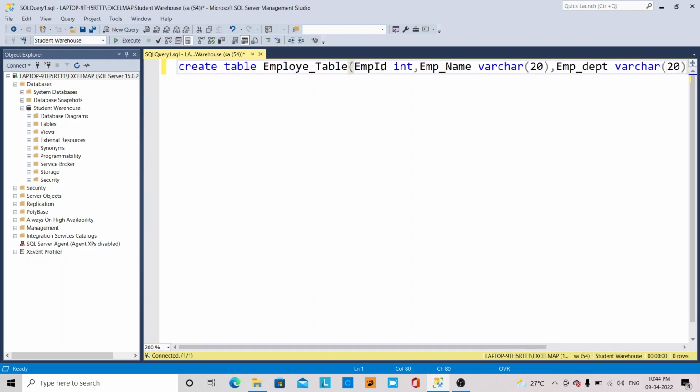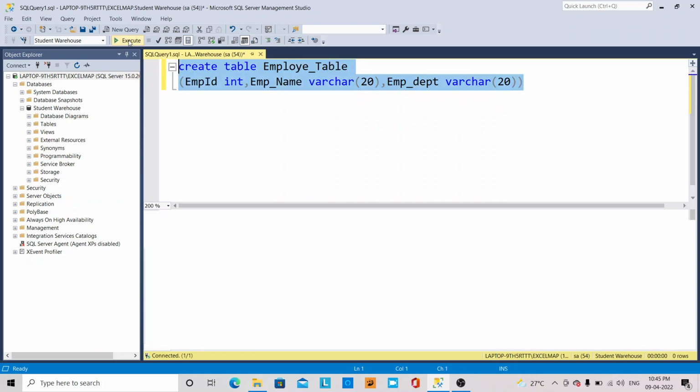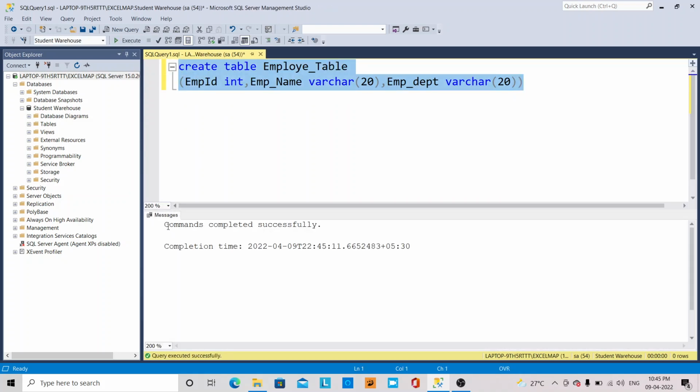This is the create statement: create table, employee table. This is the name of the table, and these are the columns this table is going to have: employee ID, employee name and employee department. So I am selecting this statement and executing it. Command completed successfully.